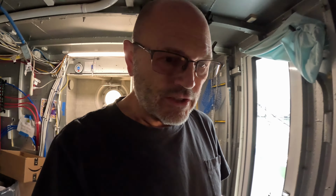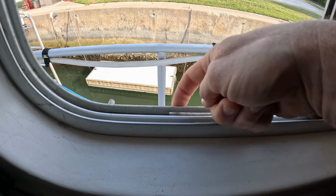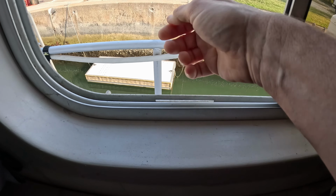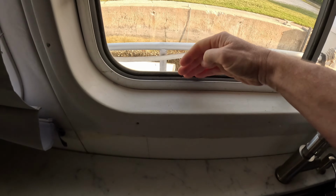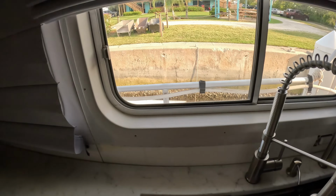Good evening. It is May 9th, and we are obviously up here at the boat. One of the issues we had during Hurricane Nicole, we had water blowing in through the windows because the windows have some drainage channels in them. That's the little channel, and you can see there's another channel on the other side. Well, anyway, when the water was blowing this way against the side of the boat, the water was coming in and literally coming up and splashing on all the windows.